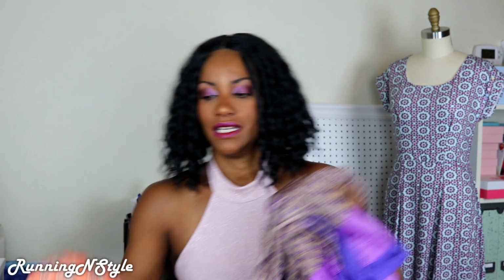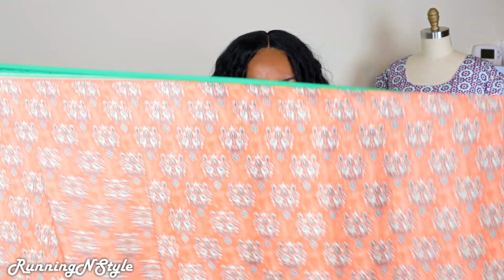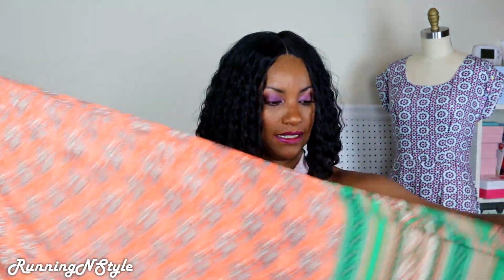I have one more, but it's fallen, so let me go grab it here. This is my last sari fabric. The solid block is the bodice, and then they have a run of about 3 or 4 yards of this really nice fabric, which is like the companion. On the end of that block there's another panel, but it's not solid, it's more of a patterned panel, and this is what it looks like. So they all go together.